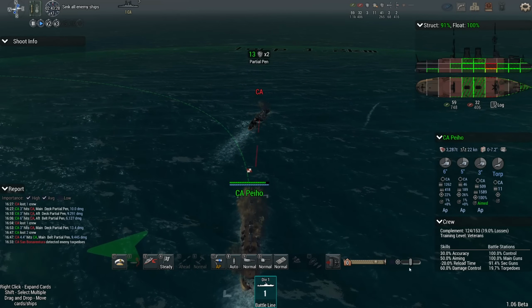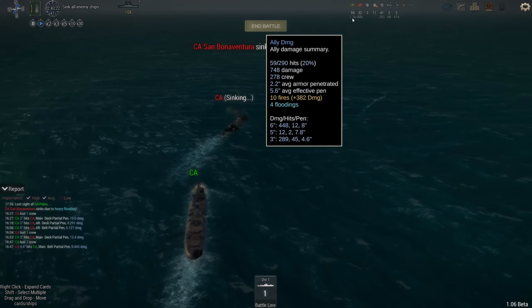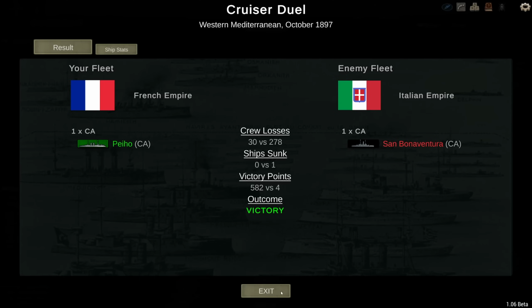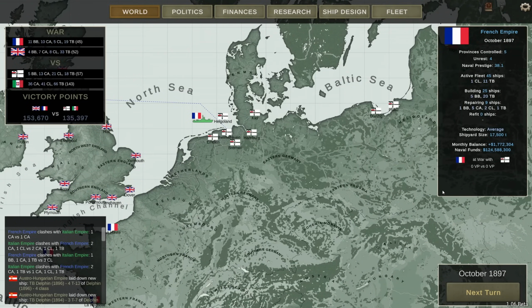But I might be able to take another shot at it with the starboard torpedo launcher. There you go. Ship sunk. Nice duel. I got 1100 damage done versus 406 taken. But if you look at the Pyho, she's basically spotless. The amount of victory points that I'm gathering versus the Italians are pretty insane. At this rate, the Italians are going to be begging for peace before long.